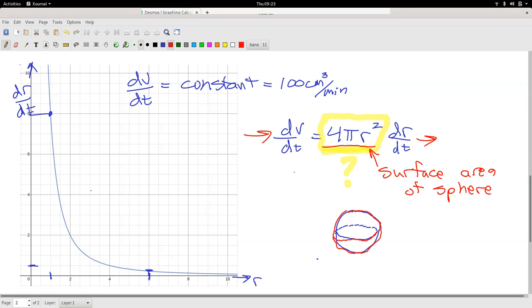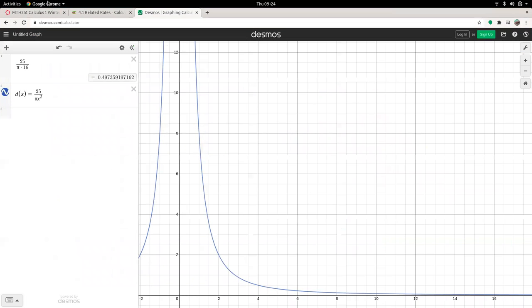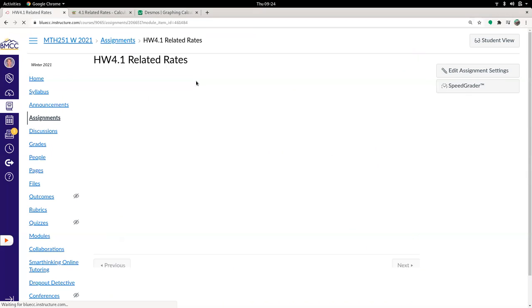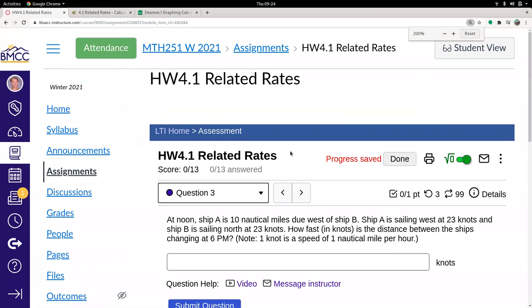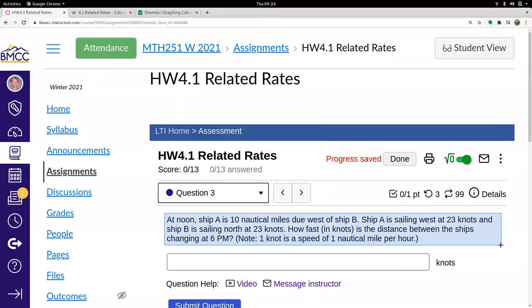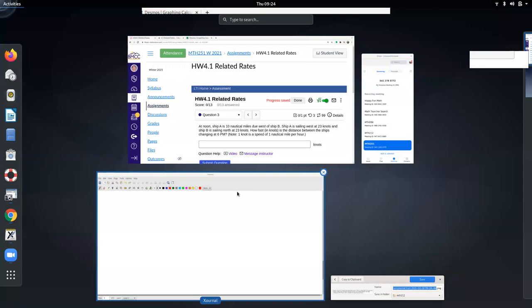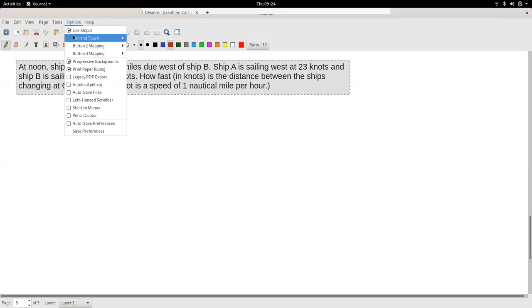All right, let's look at a new problem. New page. Okay, this is a cute one. So kind of a little more trigonometry on this one. And I'm going to grab some numbers from one of your homework problems. Question number 3, I thought was cute. Blow that up and get a screenshot of that text. Just one sec. There we go. Now I can see my cursor.